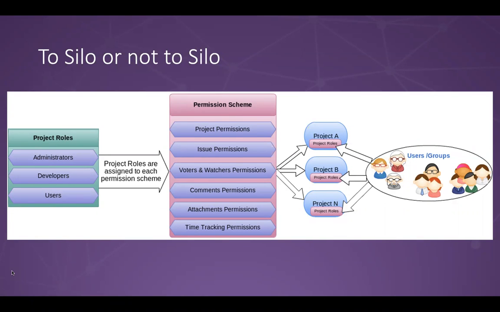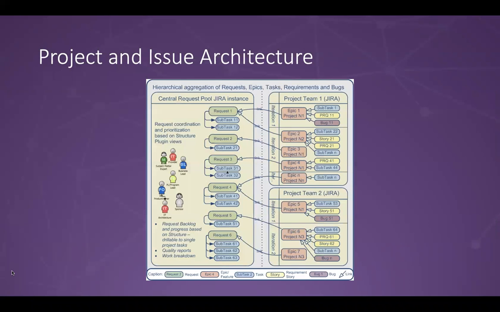It's important that the permissioning setup you have for Jira reflects the organizational paradigm for who has access to what information, but also how do I give someone access to that? Because changing permissions is fairly easy, but you want to make sure that there's a good process in place to say, if someone has just been onboarded, has he gone through the requisite compliance courses, whatever the organization has, before we give him access to all this sensitive information. On top of that, I believe we're going to be talking about the issue architecture as well. And this is actually a little old, as you can tell by the fact that Jira is still spelled in all caps.